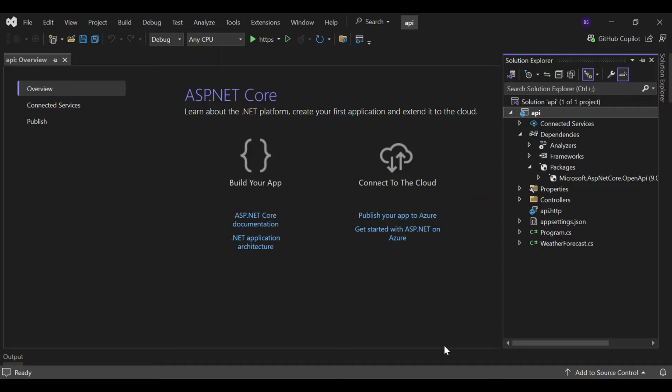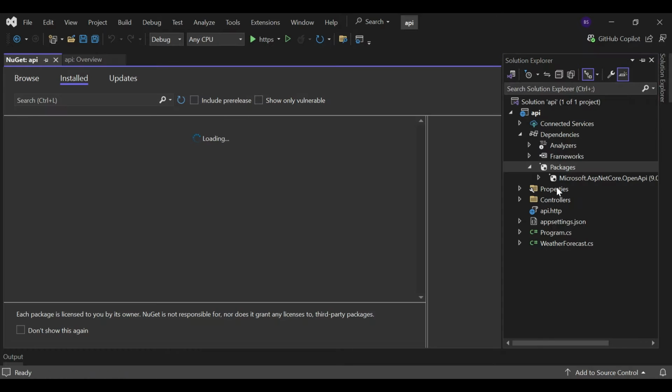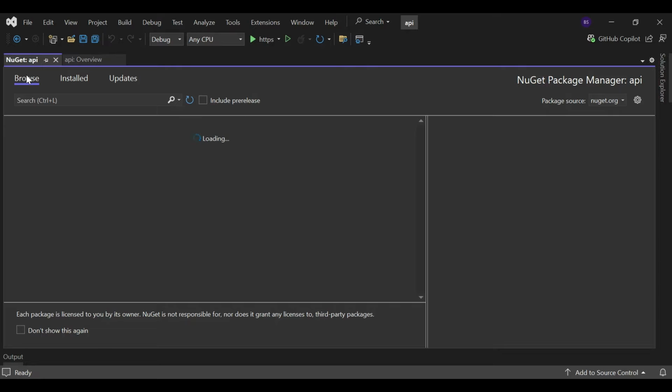I will create one API controller for the employee. Before that, I have to install some packages. Coming here, go to Manage NuGet Packages and open the Browse section.